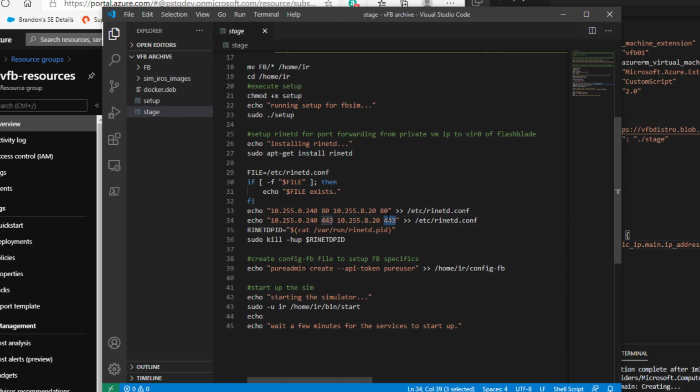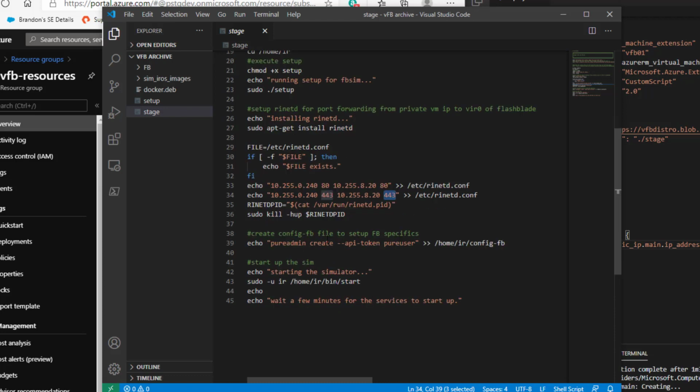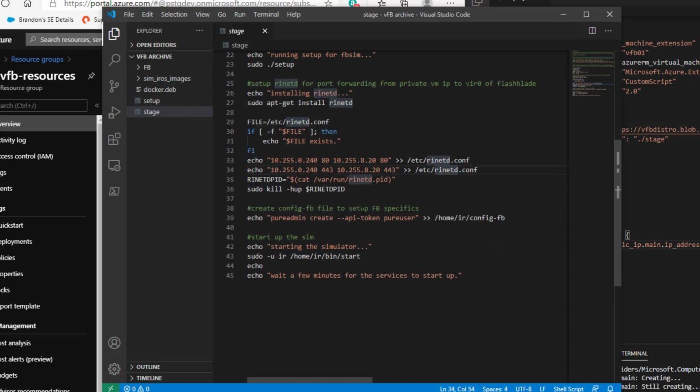So this is how I'm getting access to Purity without really having to expose or change any routing rules or anything like that. Okay, so I load that, and then I basically restart the service to seed that configuration.